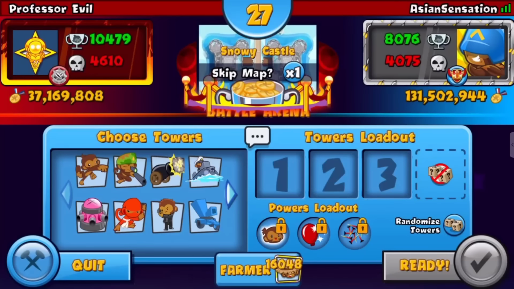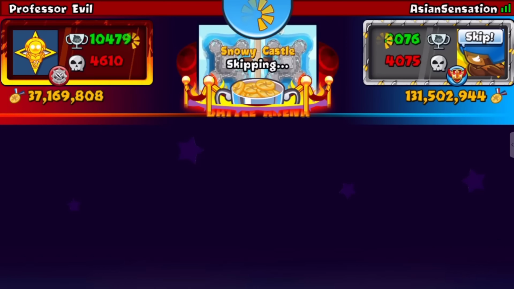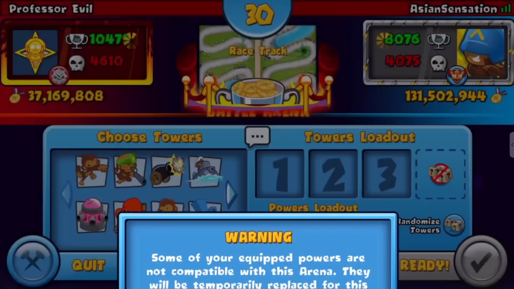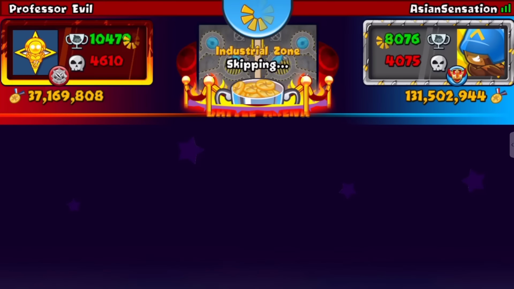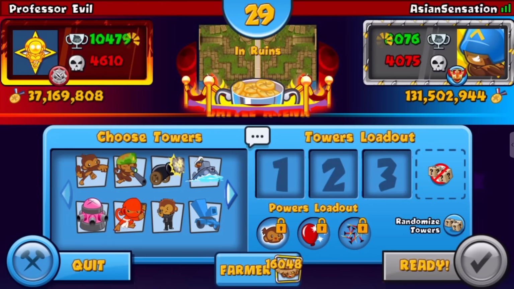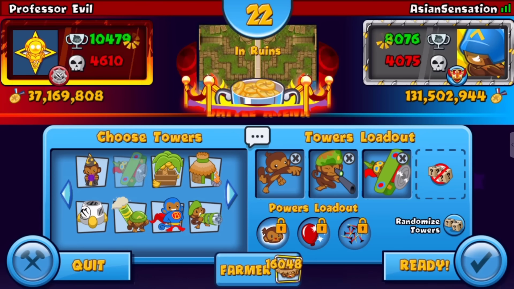That's pretty good though. Snowy Castle, kind of a sus start map as well. Only three farm spots. Racetrack is terrible for darts. Yeah, I don't know what I would have went. This is also terrible for dart. This is really bad. I mean, there's only one viable loadout here, and it's dart, sniper, ace. This is the only viable loadout. The issue is, oh my gosh, this is so bad, actually.